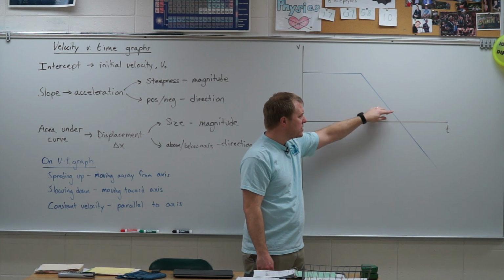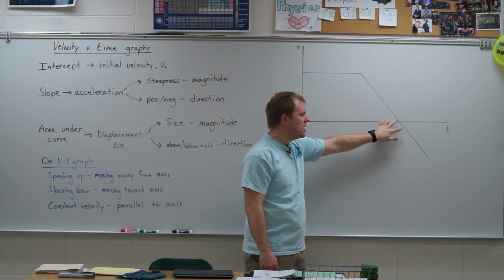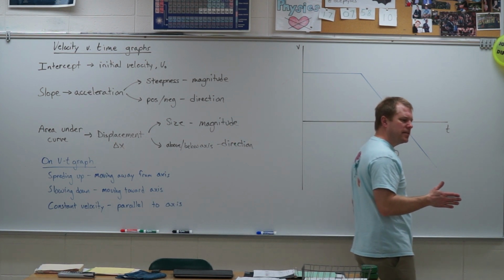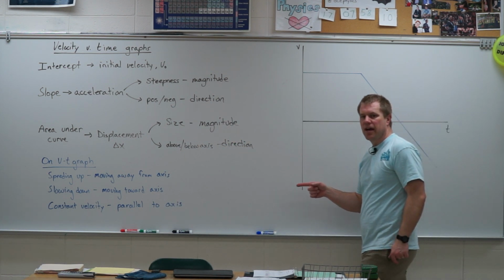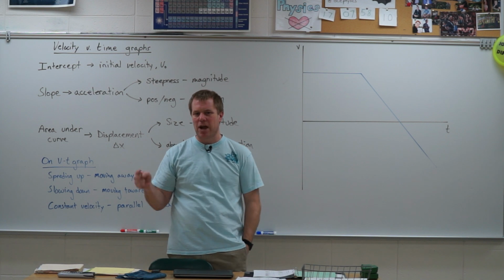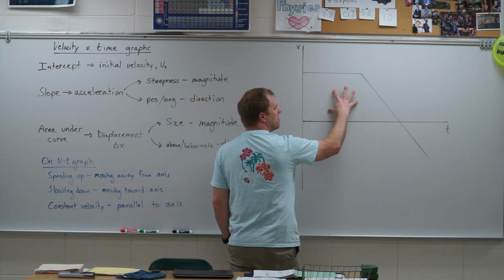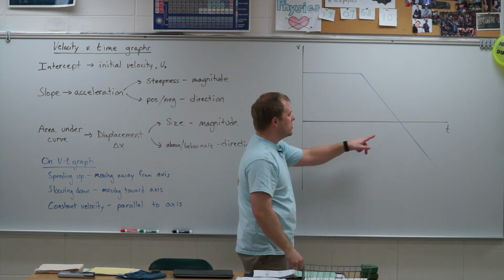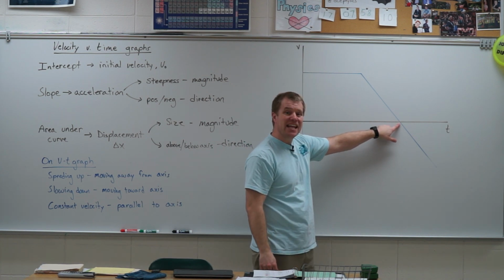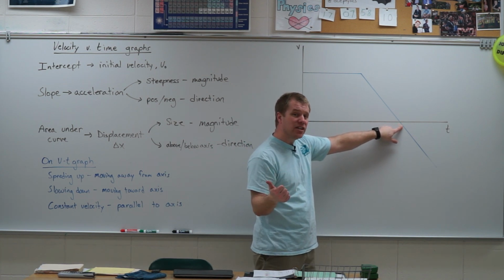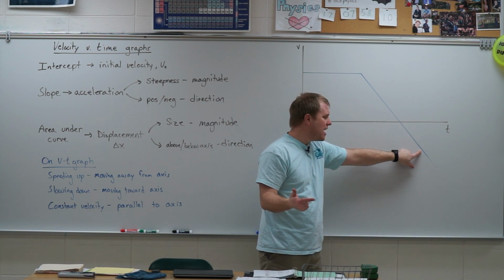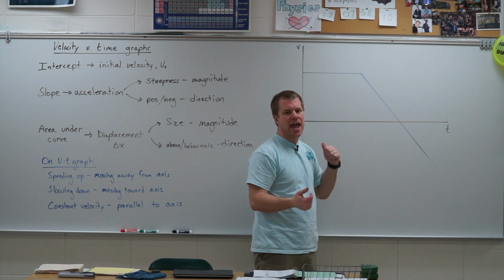And at this point, my velocity is 0. And what's happened here is I went from a positive velocity to a negative velocity. And what does that mean if you go from a positive velocity to a negative velocity? It means you've changed directions. You've stopped moving in the positive direction. Now you're moving in the negative direction. And so now my velocity is negative. My acceleration is still negative because the slope is negative. So I'm speeding up, and you see that, yes, we are moving away from that axis.